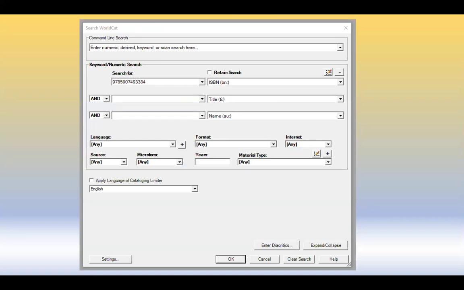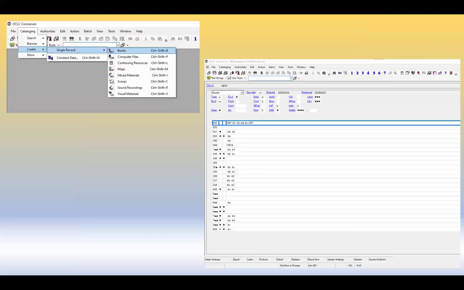When you enter the title or the ISBN number correctly, OCLC will show you all it has, depending on your search settings. And once in a while, you get a message that no record was found. Or the records that were found are very basic vendor records that need a lot of work to make it acceptable for your institutional catalog. If no suitable record is found, you will need to create a new record.